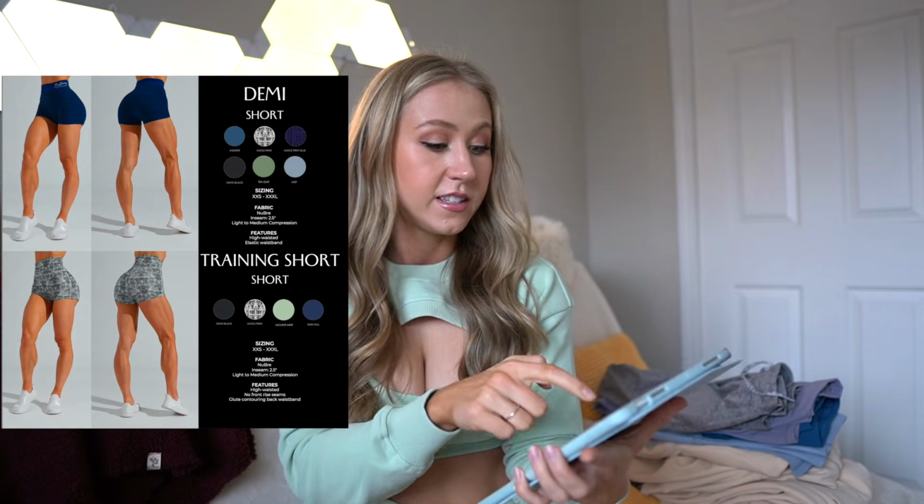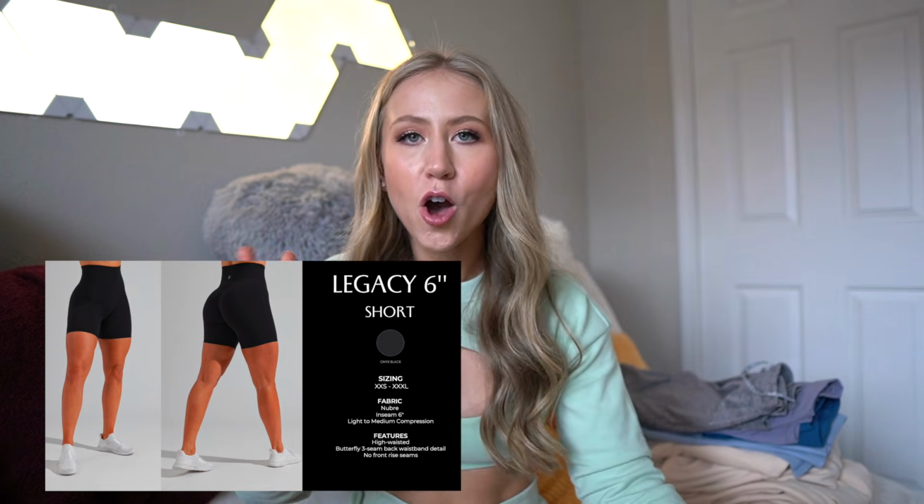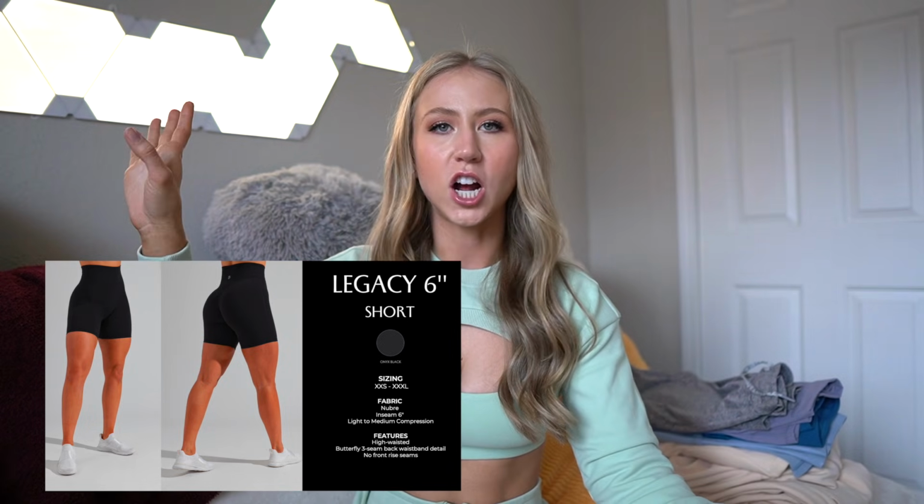But for the 2.5-inch shorts, they have 2 options, 6 colors in one, 4 colors in the other. And for the 6-inch shorts that we'd all been asking for, only black. Only black. I already talked about how I don't really love black because I just think it's boring. But it's just kind of a betrayal, you know? We'd all been asking for these 6-inch shorts, and to just throw in one pair of 6-inch shorts, I don't really feel like that's listening, you know?